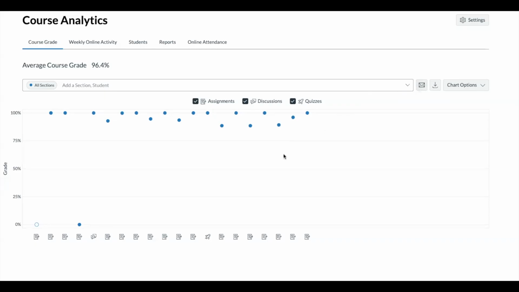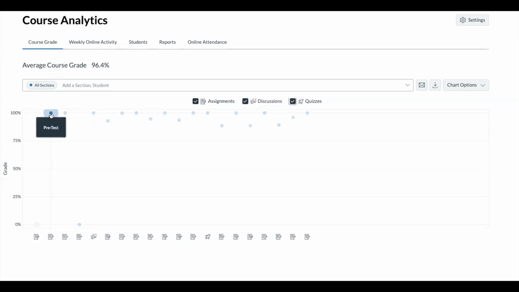Below that is a graph that displays the average course grade for each assignment, discussion, and quiz in the course. Each of these is represented by one of these dots. I can also check or uncheck these boxes to display or not display some of these items. Let's take a look at a couple of the assignments.